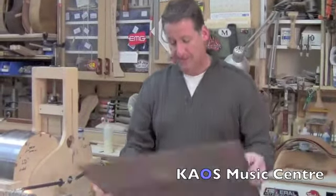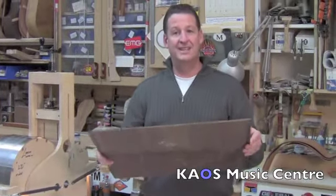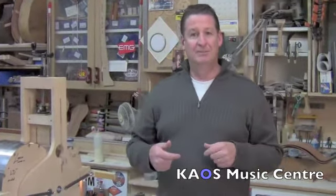And then we glued — if you remember — we glued the back. So that's all done and glued. I'm going to sand that today, and actually I'm probably going to cut it first and then sand it. And then we're going to glue the top, and that'll probably be it for today. So we're going to get right to it — here we go.